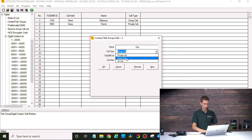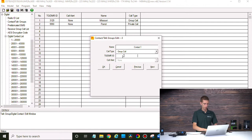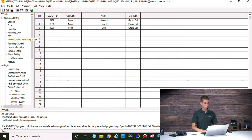And then let's go ahead and add our disconnect. We'll make that a group call, I believe, and then click OK. Oops. Got to put the number. Yeah, make sure you put the number in there, folks. That'll help. Perfect. Group call, and that is always going to be talk group 4000. Perfect. We are all set there. Now, if we want to import our digital contact list, we can do that. We'll do that last just so we can go through this kind of all in order here.